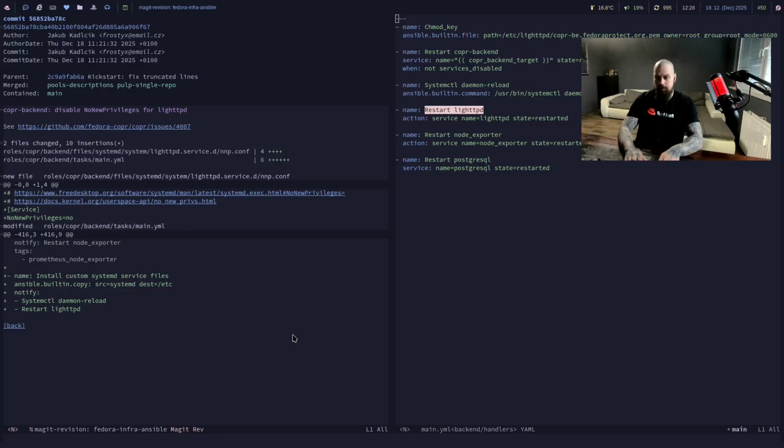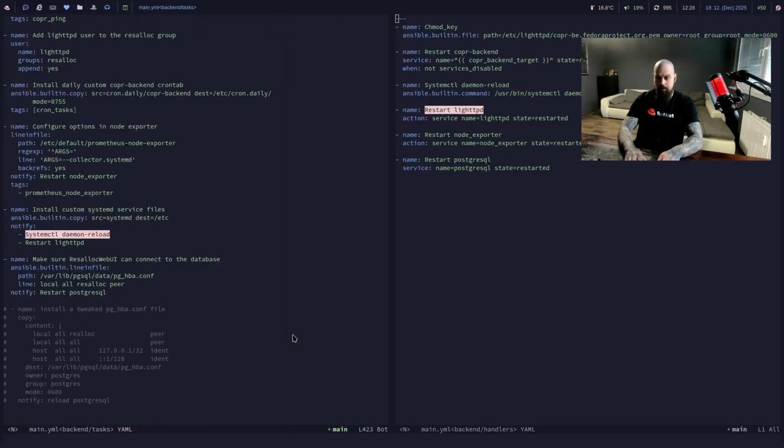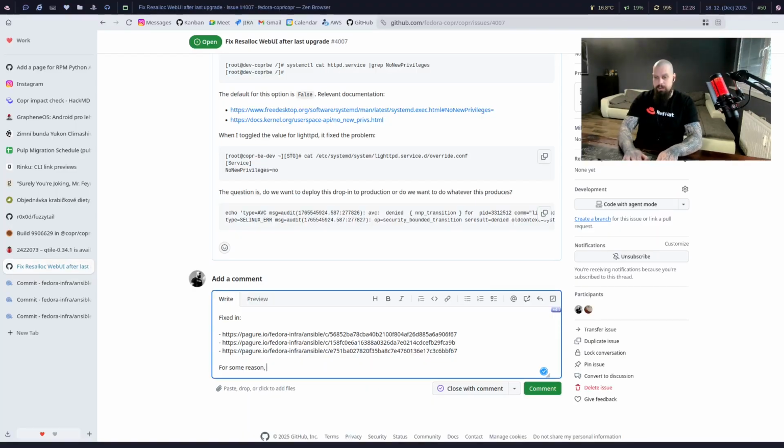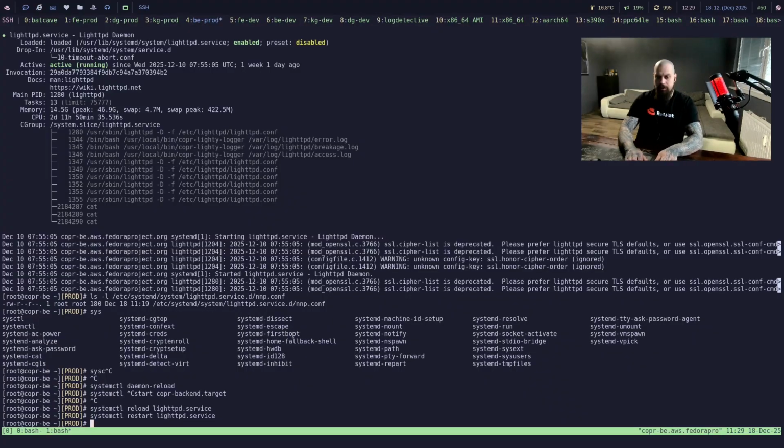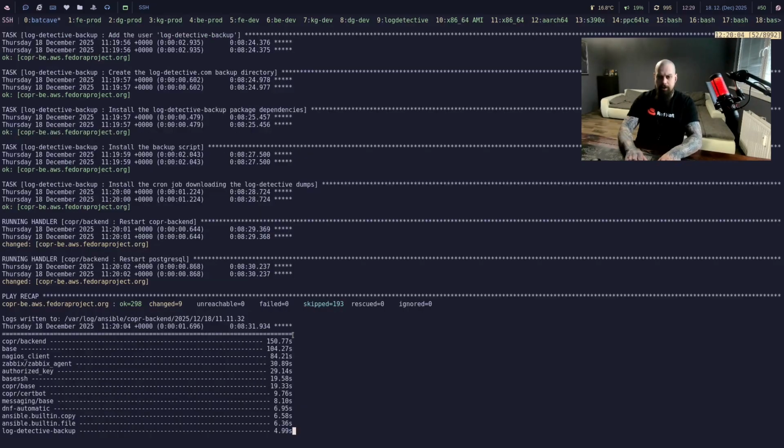For some reason, when the drop-in file is created, it doesn't trigger changed, but okay. So should it be uppercase or not?